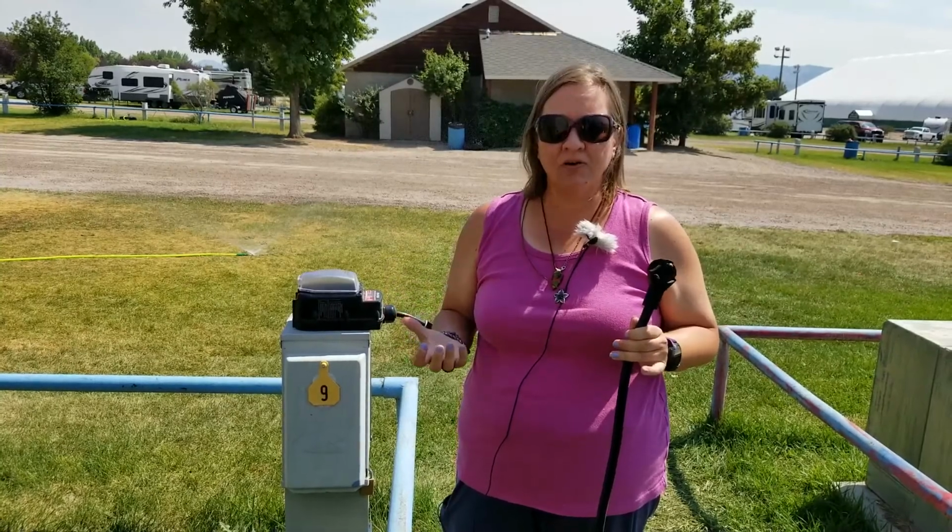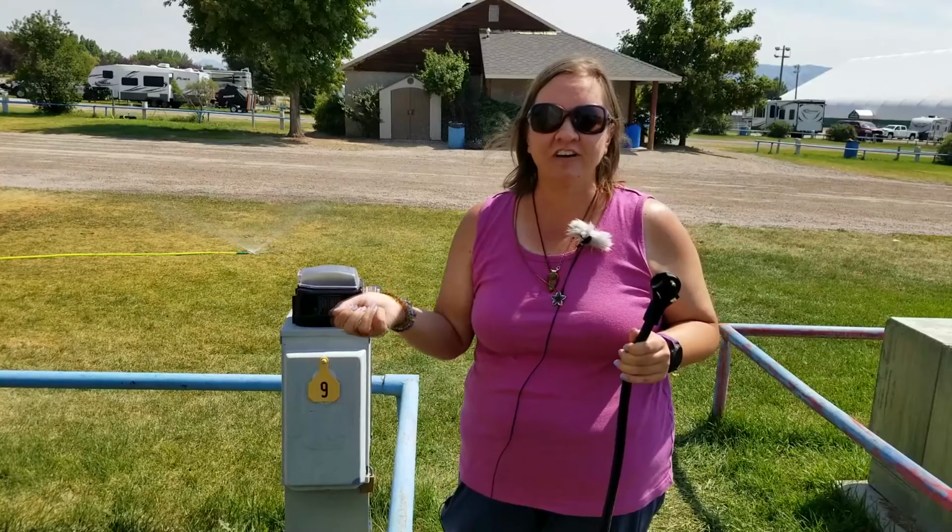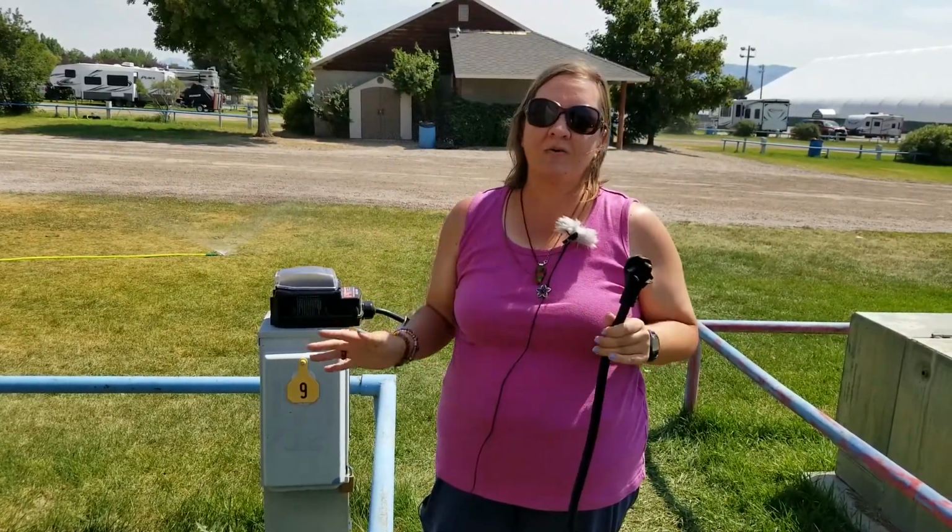Whereas on the house battery, none of the outlets work because the house battery is straight DC power, and the outlets inside that you would normally plug, you know, hair dryers, blenders into, those need AC power, which the house battery does not provide us. But when we plug straight in with shore power, we get power to everything.